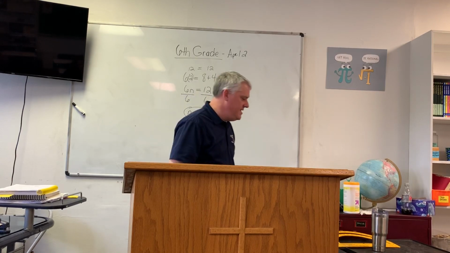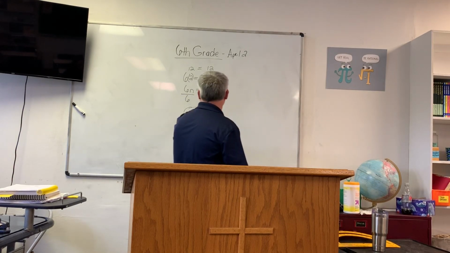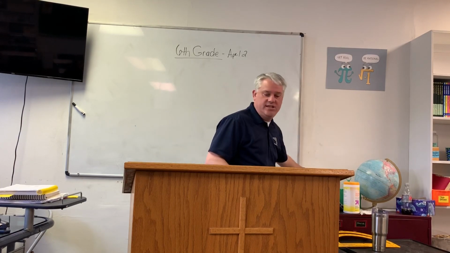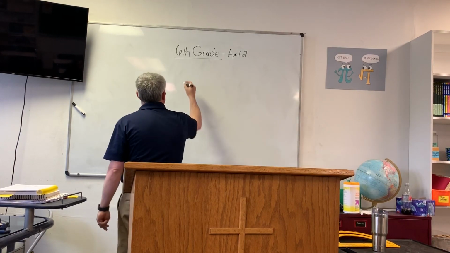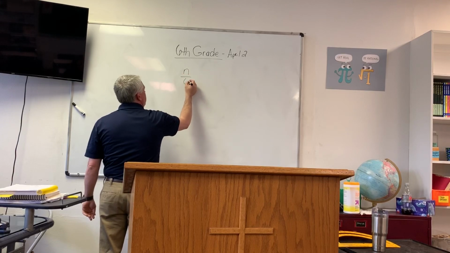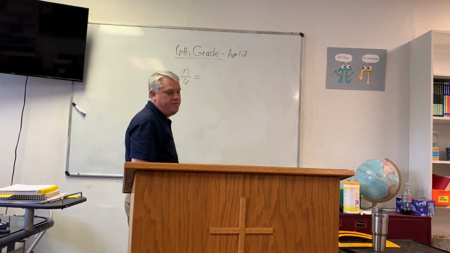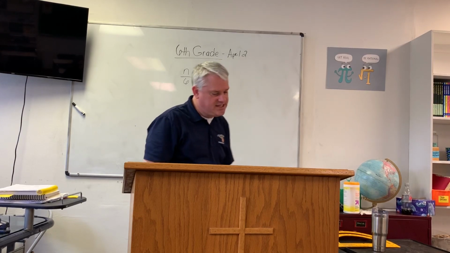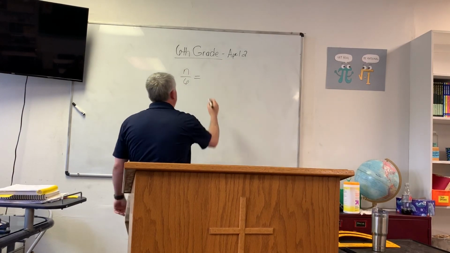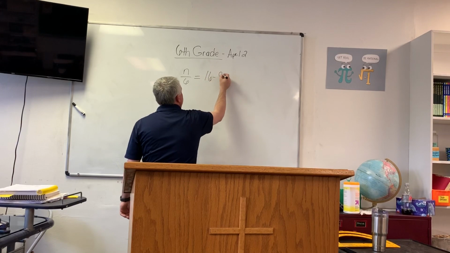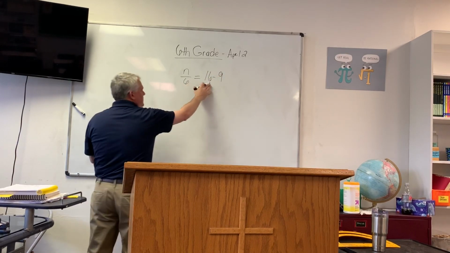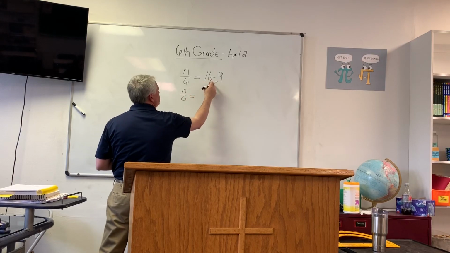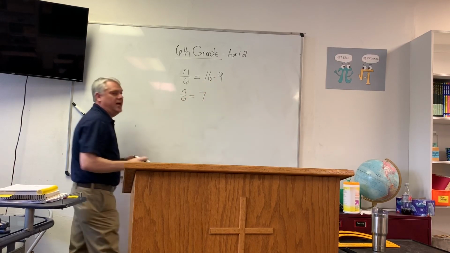One more kind here, very important for us to look at today. Okay? This one is a little more difficult to get the hang of. It is written like this: n over 6 equals 16 minus 9. Again, what can I solve? The 16 minus 9. So I rewrite n over 6 equals 16 minus 9, which is 7.